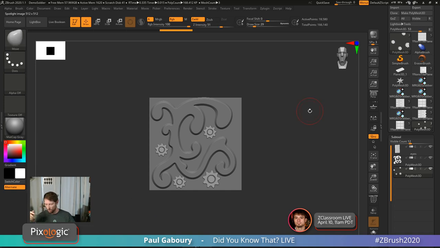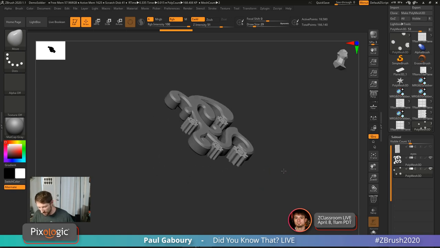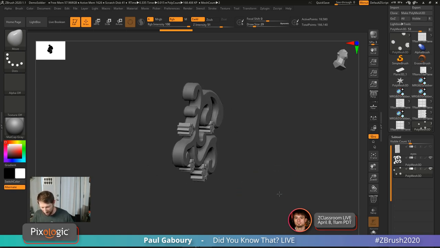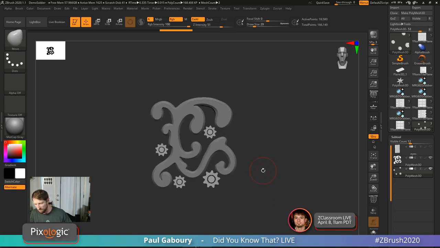So if we turn off with Shift Z and look back again, this is what I have. I have this piece that I'm using and looking at, right? So I made these little gear sundial things, and then I've got maybe this pattern going on here, through here. Okay, but the fun doesn't end there, people.